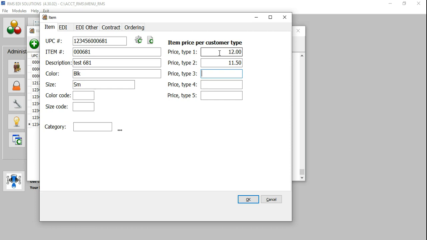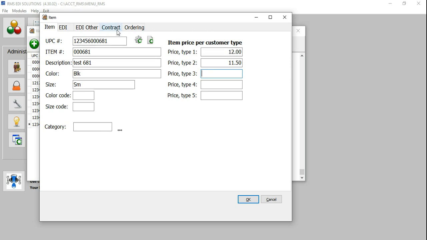It does not create anything on the error report. But if they're coming in at $10, it'll come up on the error report saying, hey, it should be 12. They're sending it as 10. Please contact the retailer.